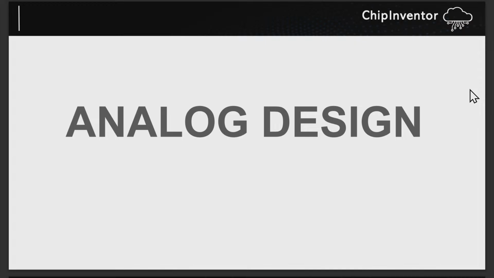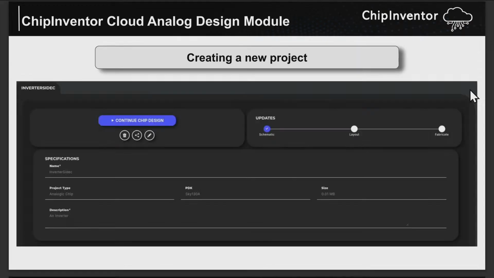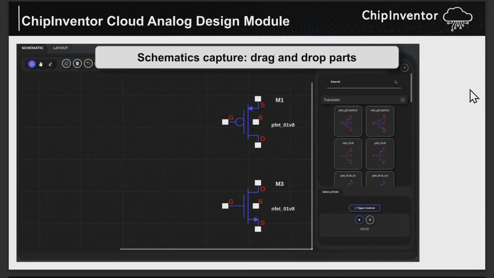Guys, what I will do now, I will go by some screens of Chip Inventor quickly, just to give an overview of how the tool is. If anyone is interested, we can demo this later, but I will show just some screens to have a gist of how the tool works. This is web-based, okay? You log into chipinventor.com, create an account, you create a new chip. This is analog design. We have a schematics capture. XSchem is good, but it's a little bit hard to use, especially Magic. Magic is a little bit hard to use also.